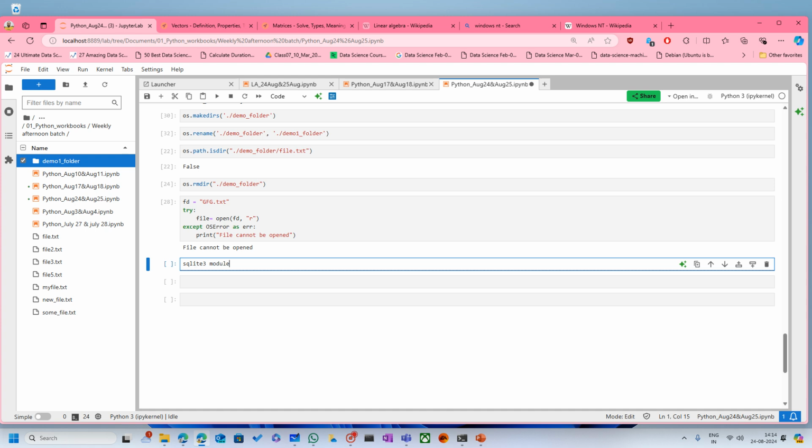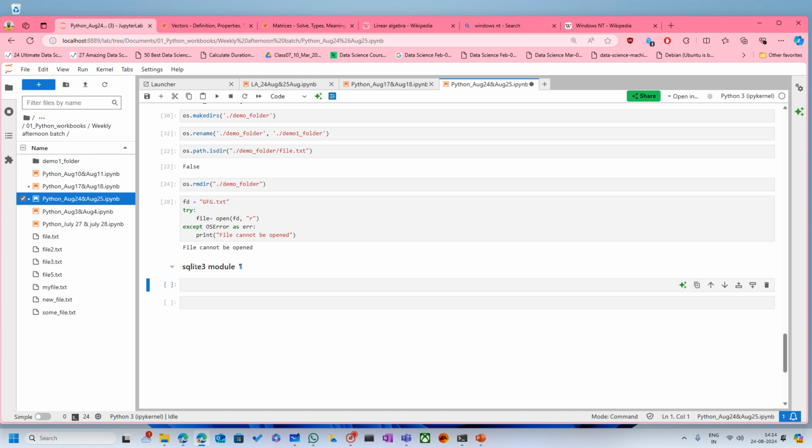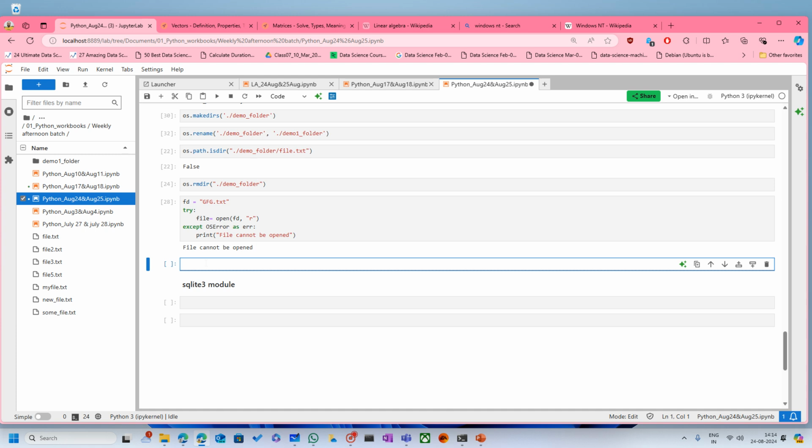So one doubt: if we want to move a file to this demo1 folder from another one, is that possible? Yes, that also you can do. All you have to do is just change the path. Okay, so let me show you that also. So you have something called cd. Okay, one second, let me look at the methods available.